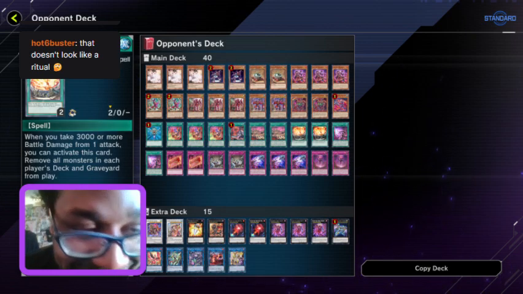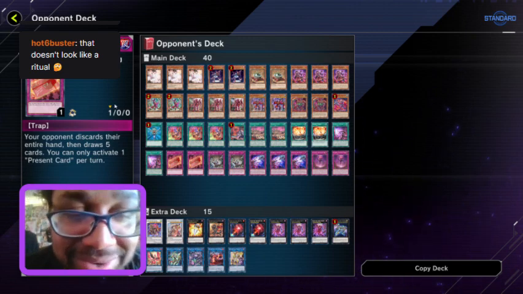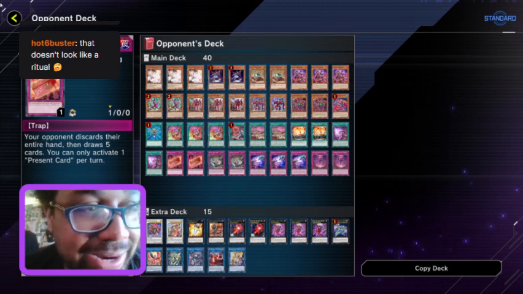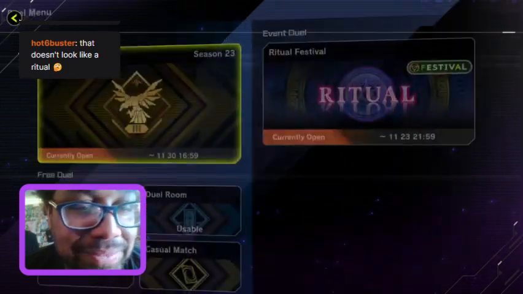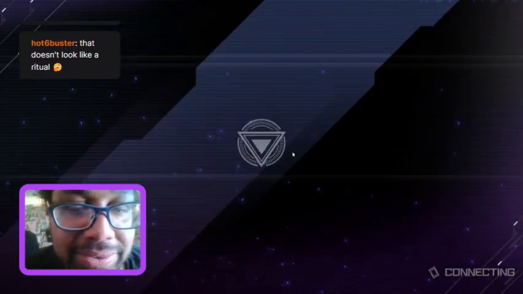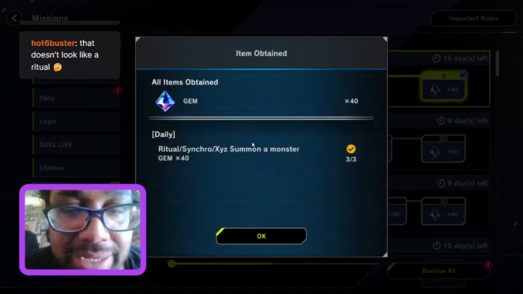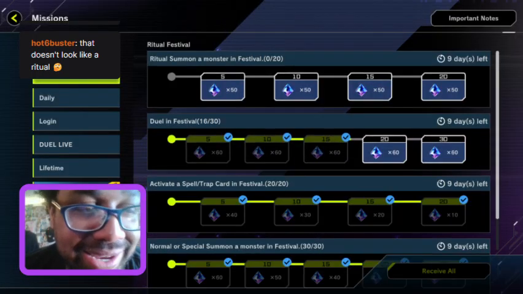Look at this. Present card, that's interesting. Oh, to deck them. Nice. Actually pretty smart. That's pretty smart, amigo. Alright. Anyway, yep. We're gonna get on out of here. And we're going to go here. So I did get one more daily. Oh, the Synchro did count. Nice. For Barone. Nice.